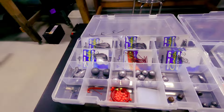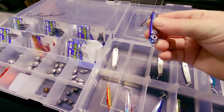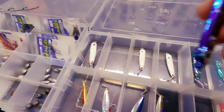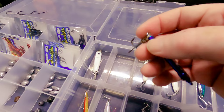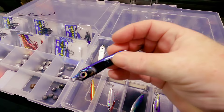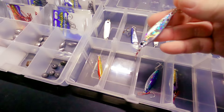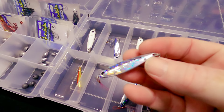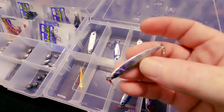We're going to be doing both bait fishing and using lures. For the tailor, I'm going to start off casting larger metal slugs — around the 30 gram sort of size. I've also bought a selection of slightly smaller ones in case they're not going for the bigger ones. The idea is you cast them right out into the surf as far as you can, reel them back in at a fairly steady, quick pace — they shine and catch the light — and the tailor come in and have a crack at them. You'll also get quite a lot of dart using these. I'm also taking some 10 and 15 gram jigs for surf jigging on the lighter whiting and dart outfit, bringing them back with an erratic action.